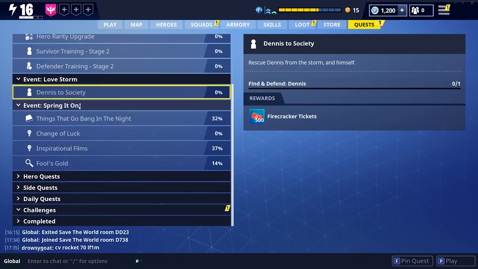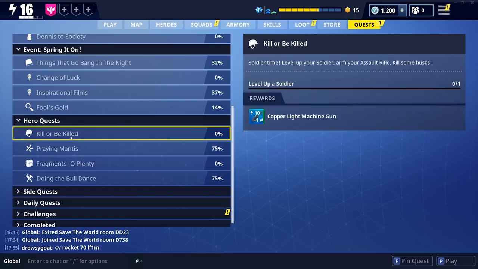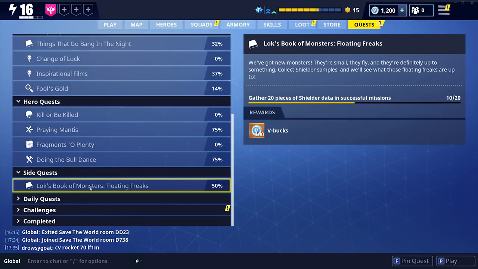But if we come down here, we've got more special currency, Hero Quest. There are more V-Bucks in here. Okay, so you've got your side quest here: gather 20 pieces of shielded data in successful missions. It's as simple as that, and you can grind this out so quickly, guys. 100 V-Bucks just for that.